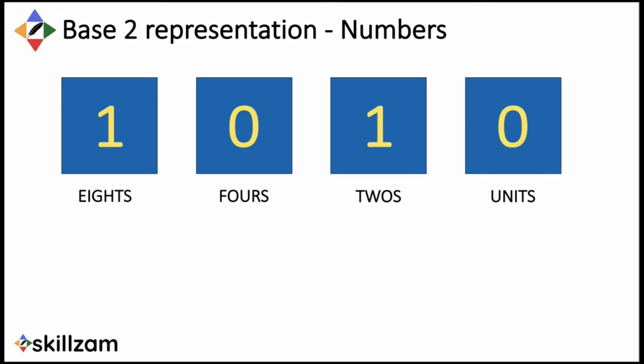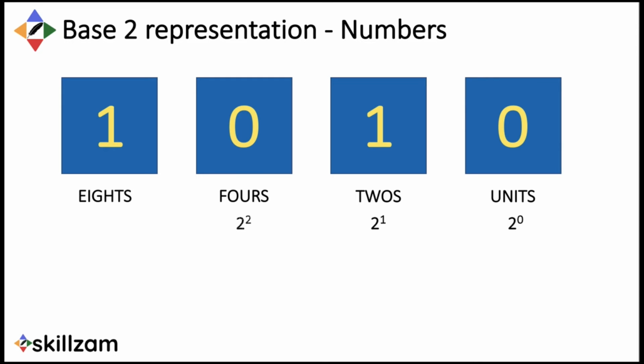As already understood, every bit is 2 times more significant than the previous bit. Hence, the bit in the units place is a multiple of 2 to the power 0, and the bit in the twos place is a multiple of 2 to the power 1, that is 2, which is nothing but 2 times more significant than the previous units place.